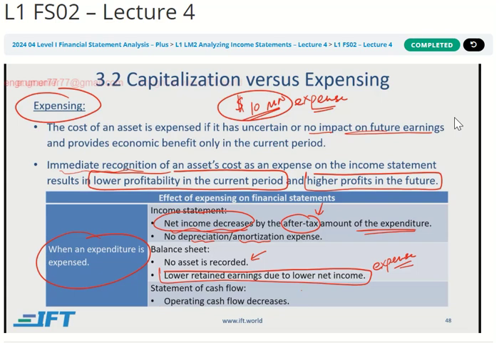And in your cash flow statement, you have cash flow from operating, cash flow from financing, and cash flow from investing. This time it's not going to show in cash flow from investing because we are not buying a long-term asset, right? We're just showing it as an expense. So that will be treated as a operating cash flow, and that negative cash, that cash outflow in the cash flow statement will not show in cash flow from investing activities, but it will show in cash flow from operating activities, and therefore your operating cash flow will go down.